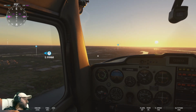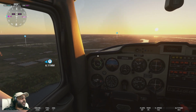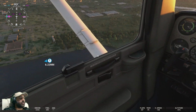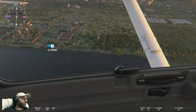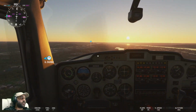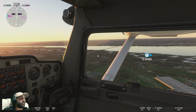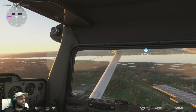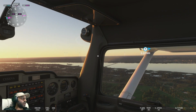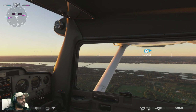We could pop over and have a look, but no, it's probably best not. Now we're going to see a bridge coming up here on the little bit that we're flying over, and that bridge will then lead on to the Pont de Normandy, which I can't remember what the bridge looks like in fairness. Ah, there it is. It's the only bridge that's crossing the Seine for quite some time, actually, the mouth of the Seine.